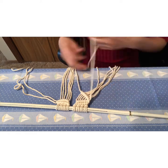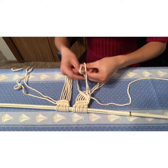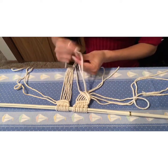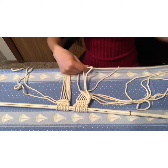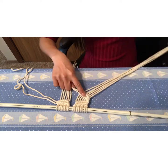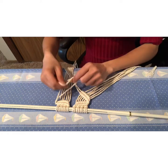The other cord. That's the cord from the top. So I'm going to continue rolling. After this method, I'm going to show you a square knot, and then spiral. So I'm done on this side, and I'm going to move here. Same steps. I need to get this first, with the cord from the top, and then I need to start rolling.